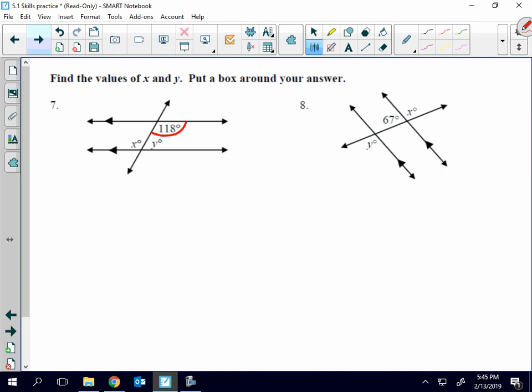Do I have any other obtuse angles, x or y? Yeah, x is obtuse, so x must equal 118. Okay, and it already has the degree mark here. Again, that's why I'm not putting the degree sign. And we know that, we didn't say to justify our answer, but we know that because they are alternate interior angles. It didn't say to do this, but I'm doing it for you. Okay, alternate interior with that 118 angle.